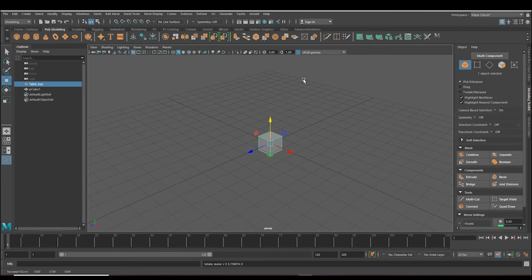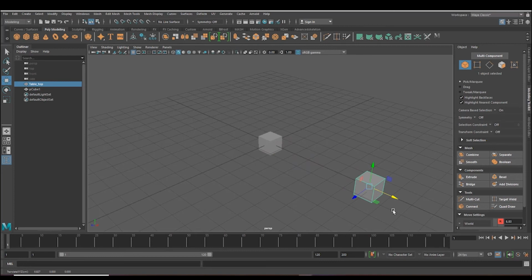Now if I want to move this item forward, I will move it from the blue point. Now you can see the item has moved forward. That is the Z axis. To take it back to the original position, Ctrl Z. Now to move it to the side, you move it from the red point, which is the side view.